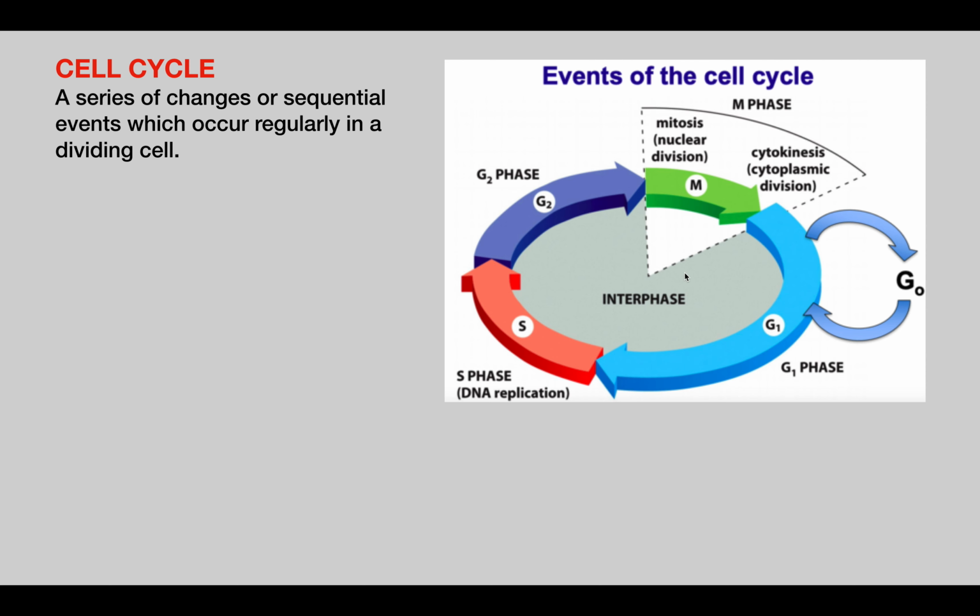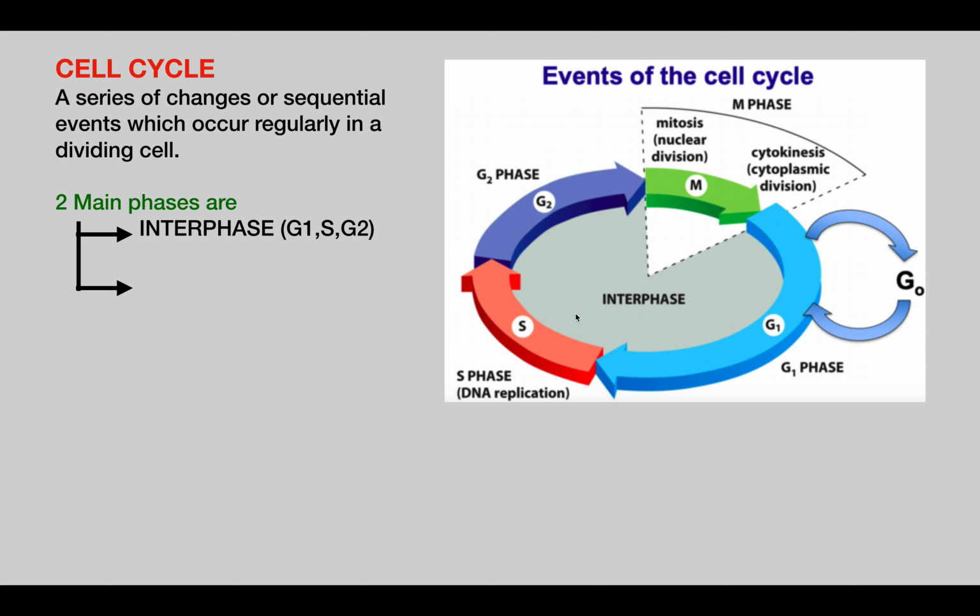Now when the cell decides that it has to divide, first of all it needs to prepare itself, and that's why you will find there are two main stages in cell division. The first one is the preparatory stage, you can say, which is known as the interphase. So here you can check G1, S and G2. These are the phases or stages of interphase, you can say, wherein there is synthesis of DNA, synthesis of other cell organelles that are required.